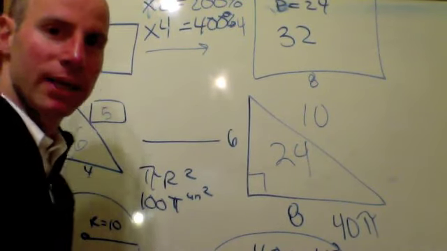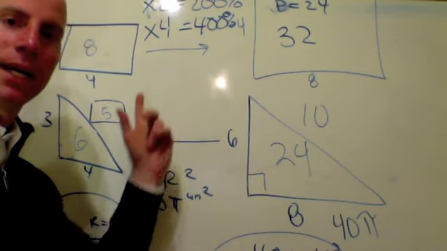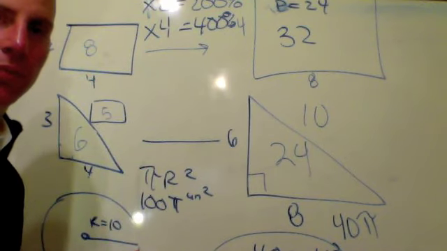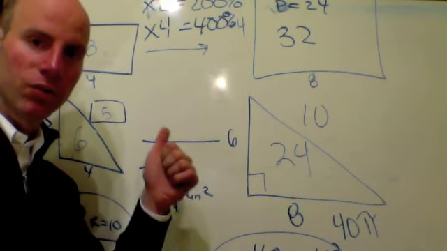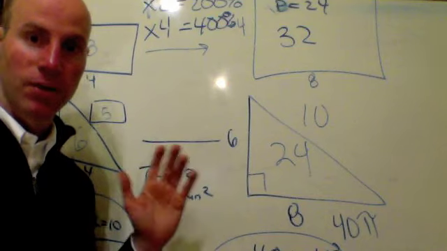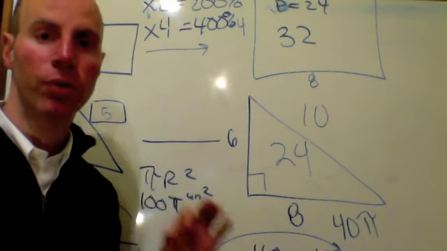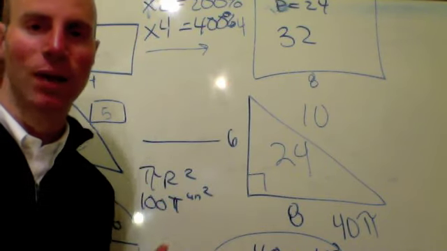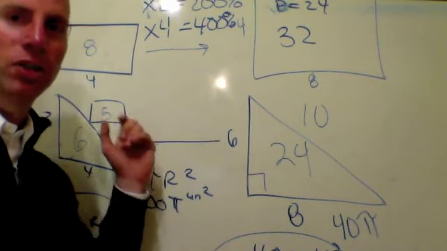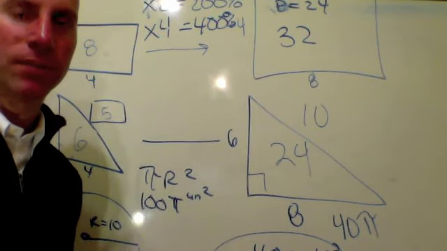So once again, whether we're dealing with a rectangle, a triangle, or a circle, you double the dimensions, you double the perimeter. You double the dimensions, you quadruple the area. And another way of saying quadruple is the smaller shape increases 400%.